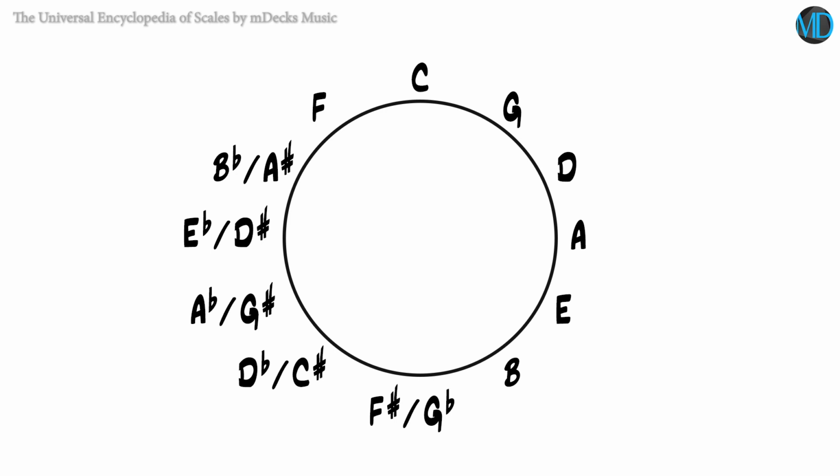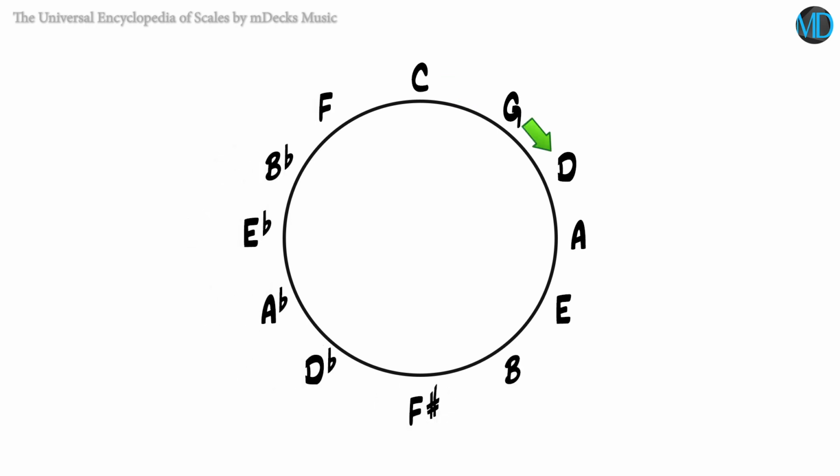And the best way to do this is to use the famous circle of fifths, in which we organize the pitch classes in a circle, where each pitch class is a perfect fifth above the previous one, clockwise. We assign the top note in the circle to the root of the scale, in our case, C. Then we add the notes in order, as in a clock, using perfect fifths. So we get C, G, D, A, E, B, F sharp, D flat, A flat, E flat, B flat, and F.